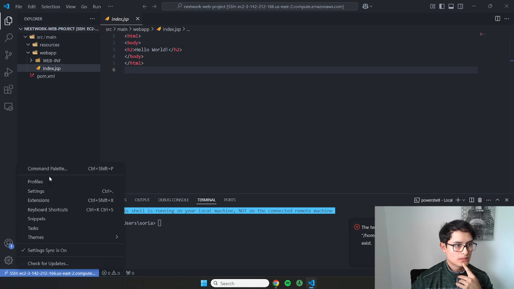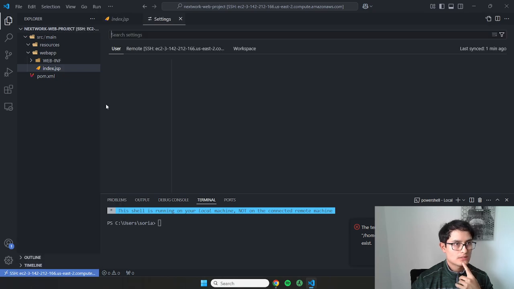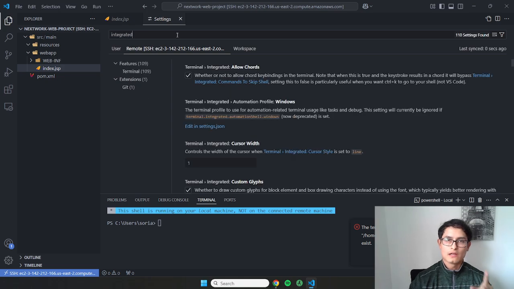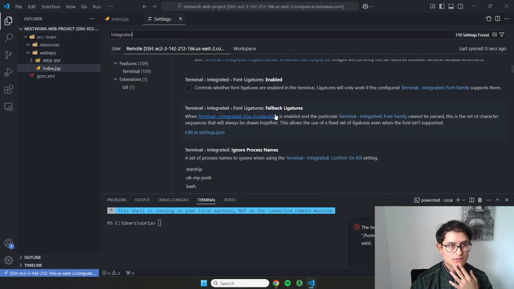Let me go here to settings. Okay, we're going to go here to integrated. If you guys recall, we had the same issue, I believe, last time, but it seems like it didn't save, so I'm going back to it. Integrated, we should find it here.